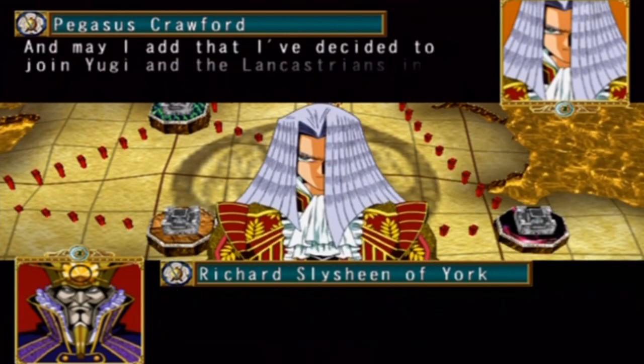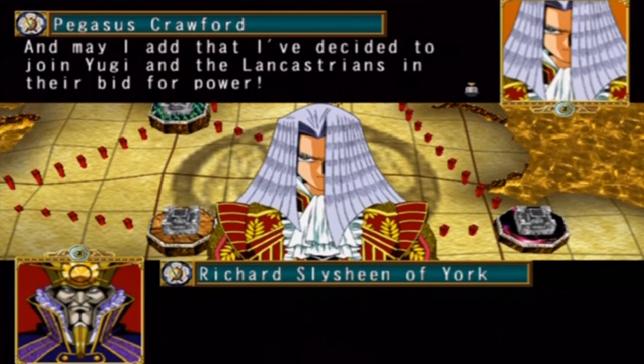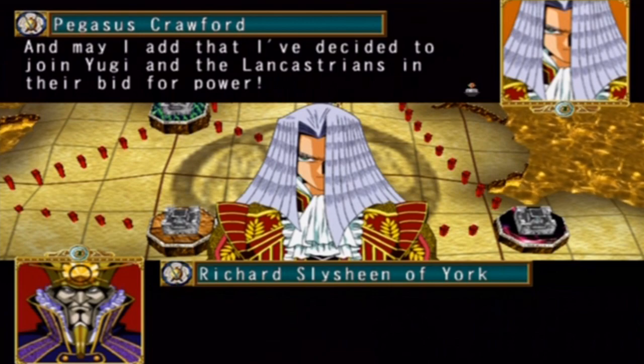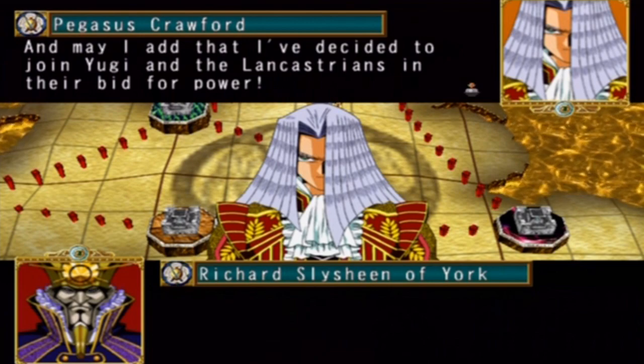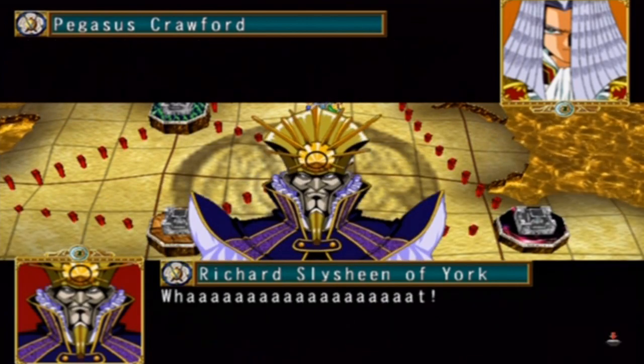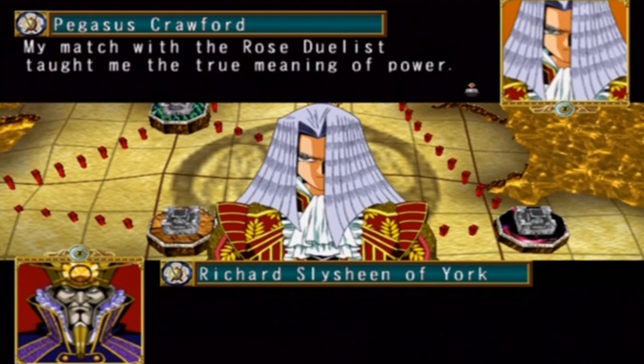What?! And may I add that I've decided to join Yugi and the Lancastrians in their bid for power. What? Plot twist! Oh yeah, and may I add that I'm leaving you. What?! That's what I'm saying, dude.